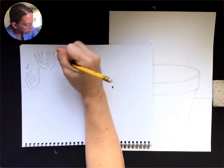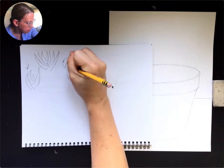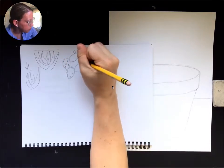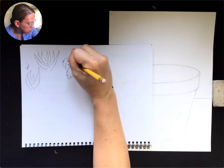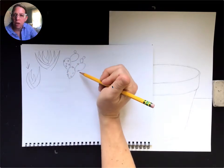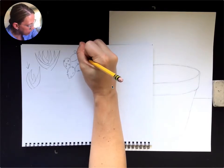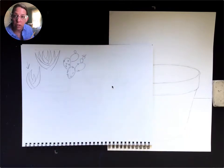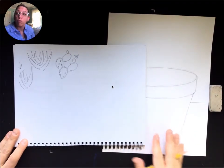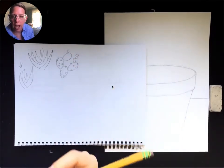And then you can go back and add some details by adding little sections of 3 little spikes. But definitely make sure that you add some detail to your cactuses where they need them, and to your succulents, because if you just draw them as a basic shape, sometimes we won't see enough detail and texture to make it interesting. Sometimes these cactuses can have flowers, so you can draw little flowers coming out of a bloom, because the flower always comes before the next plant. Just like a tree in the springtime, a lot of times will flower before it gets its leaves. Okay. So again, little chunks of 3 for your spikes on this guy will do just fine.